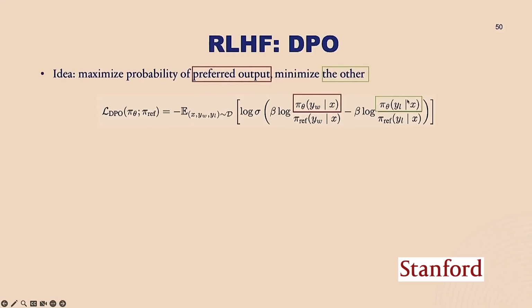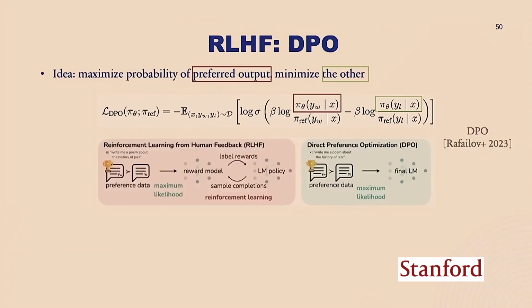All the rest of the terms here are not too important. It's really not that complicated to understand, but at a high level, it's really just maximizing the things you like, minimizing the rest. And one thing to note is that all the rest is chosen such that the global minima of PPO and the global minima of this DPO, under some assumptions, are essentially equivalent. So this is the right thing to do mathematically. I'm not going to go through the derivations, but that's the right thing to do.